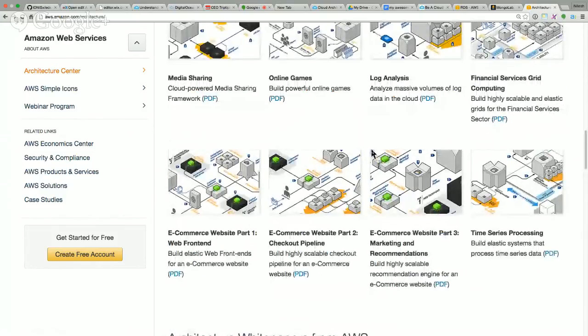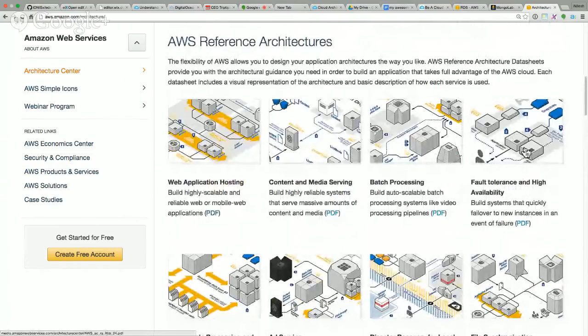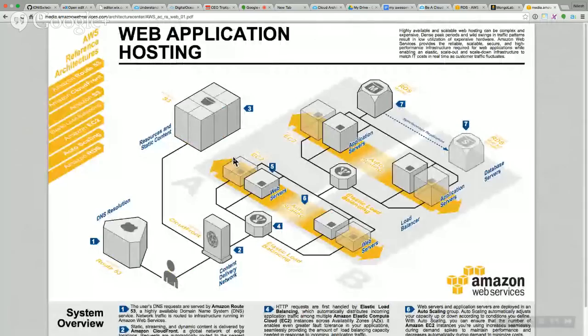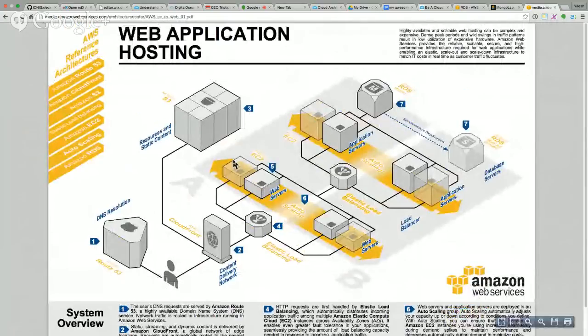These are only 1-sheet pages, but very well contained, very well articulated in terms of what they are trying to accomplish. So if you click on any of these pictures, let's click one of them. If you look at this picture, it is just 1 sheet, 1 page. That's it. Not too much to read, but quite a bit to consume and understand. And that's the exercise I would like to have you take on one of these items and study them in depth. Come back here and discuss with the class as to what that means and how would that apply to a business that relates to, in this case, web application hosting.